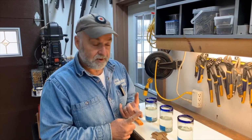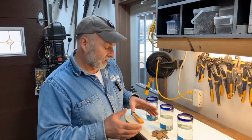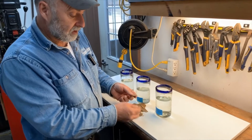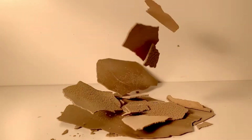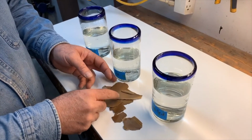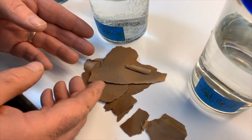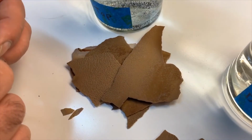You're not getting very many minerals, but the minerals you are getting are causing your body some problems, and it has to work hard to get rid of it. And one place it gets rid of this is in your joints. This is one of the causes of recurring joint pain and inflammation. Another place this stuff shows up is kidney stones. The kidney stones are going to vary depending on the mineral composition of the water where you live, but that's where they come from, like this.